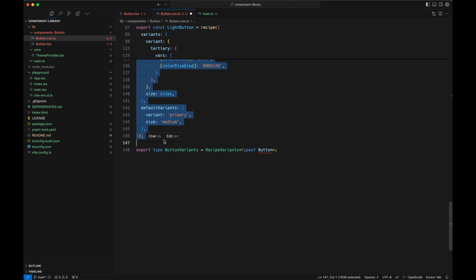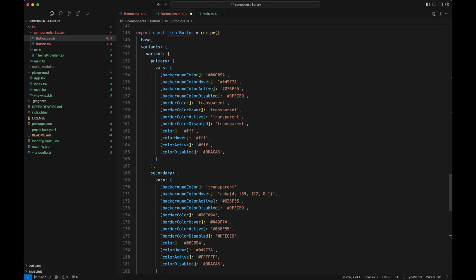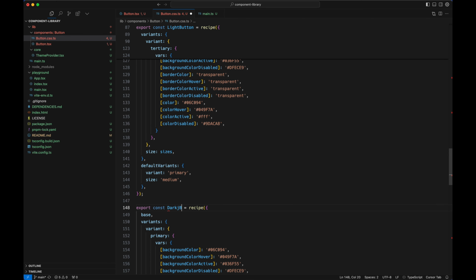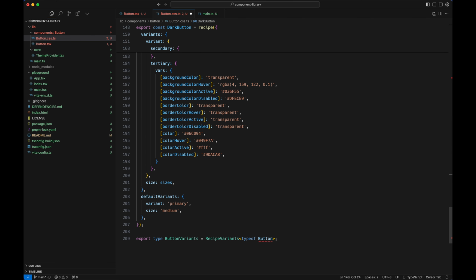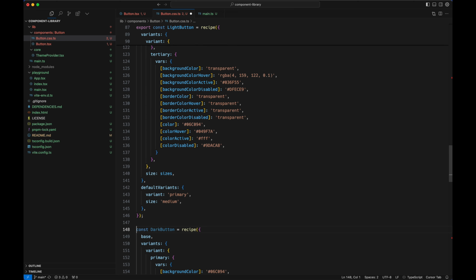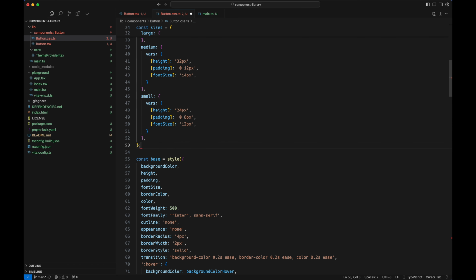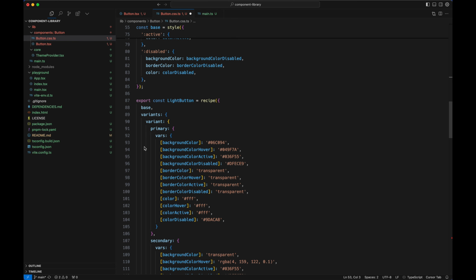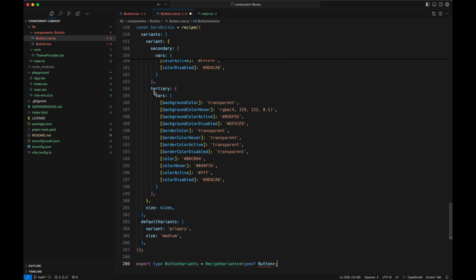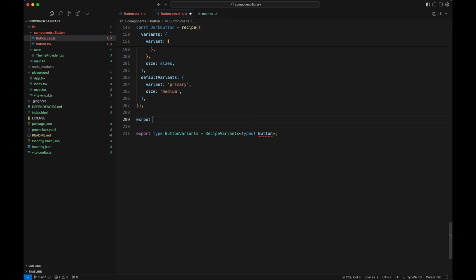And we're going to copy this and change that to be our dark button. And instead of exporting them, we're going to, sorry, let me see, an error there. We're going to export light as light button and dark as dark button.